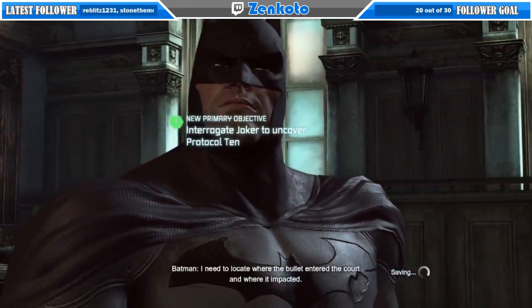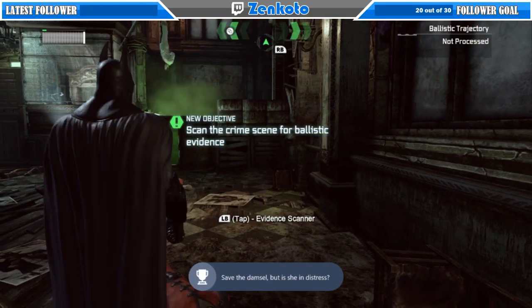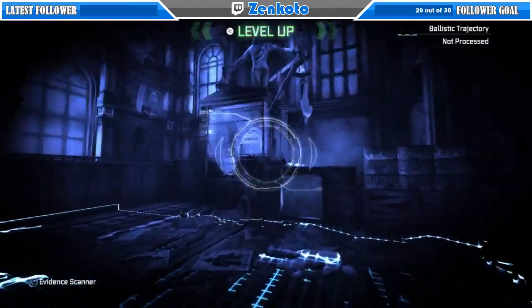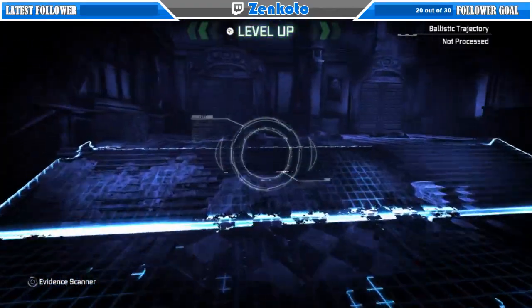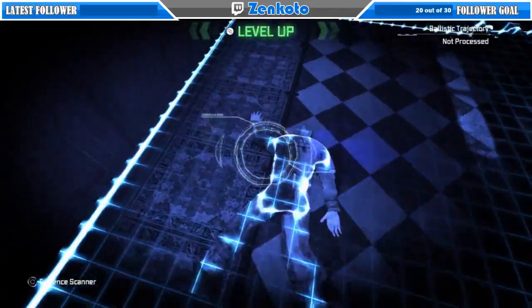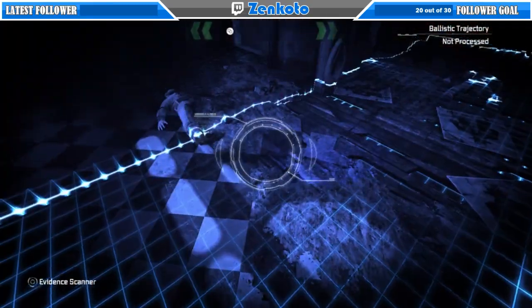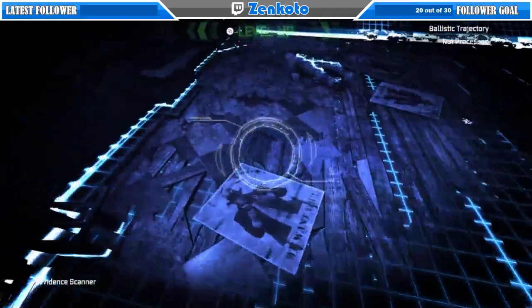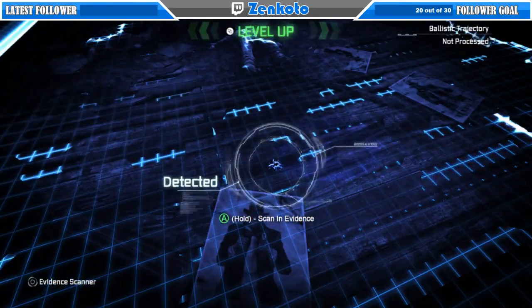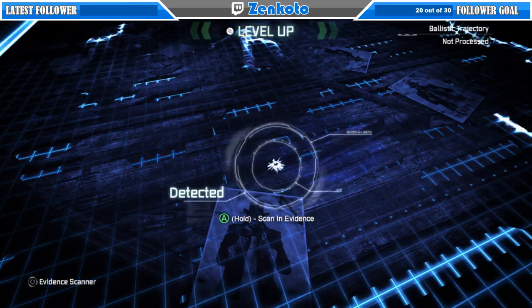Okay, so I need to interrogate Joker to uncover Protocol 10. Locate where the bullet entered the court and where it impacted. We'll kill you for this, Batman. Alright, let's go ahead and look for some evidence. Very smart. And I have an upgrade as well. Oh, there we go. No, I haven't tried the beatdown yet. I was just trying to get used to some of the quick fire gadgets.